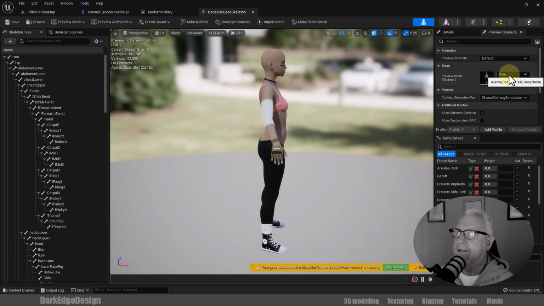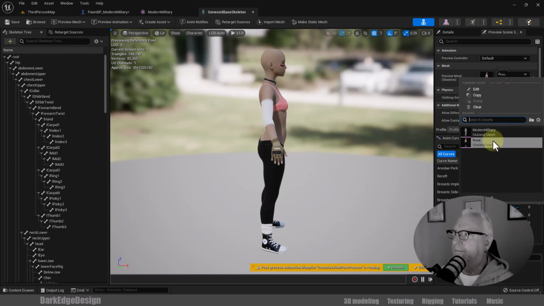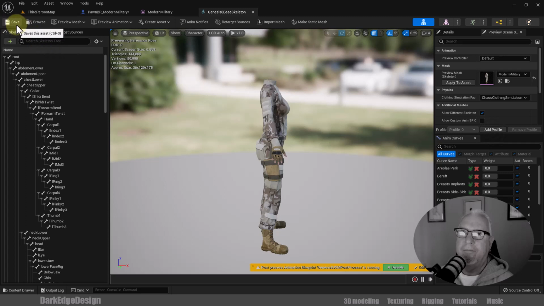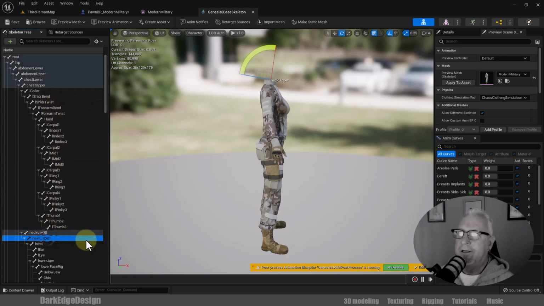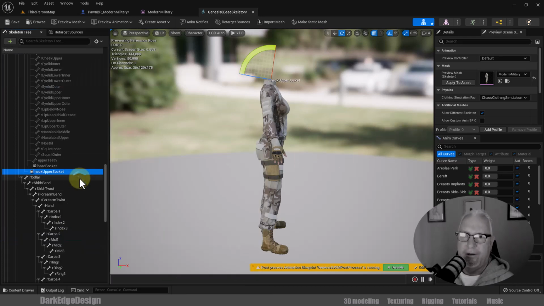I don't understand. And we are going to do the neck upper. Okay, save, close those.